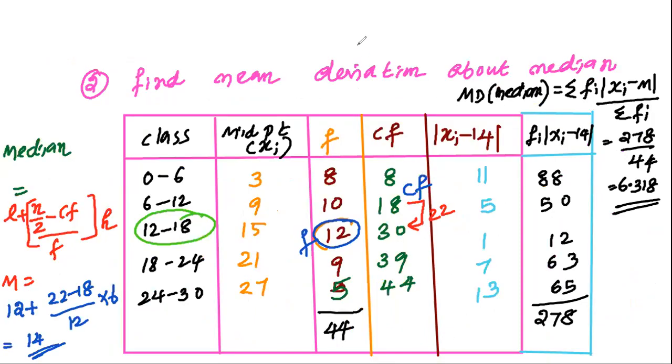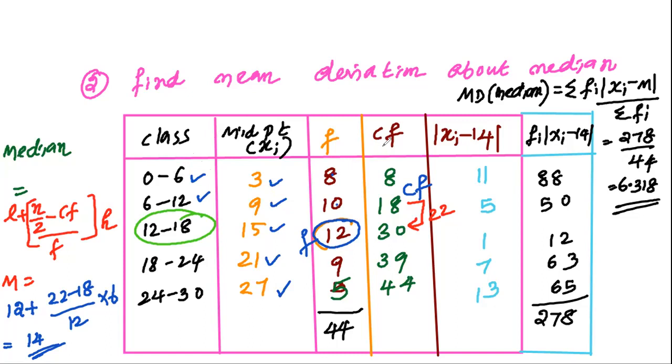Now, similarly, let me do mean deviation about the median of grouped data like this one, a class interval. So listen here, I told you already in the beginning, you have to know how to find the median of grouped data, which we have discussed in grade 10 standard. The classes 0 to 6, 6 to 12, 12 to 18, etc. are given. Let me find the midpoints, that is the xi values: 3, 9, 15, 21, 27. Frequency is also given here: 8, 10, 12, 9, and 5.